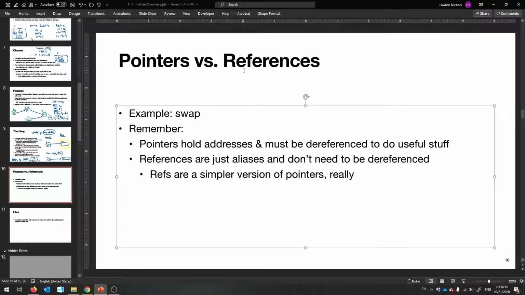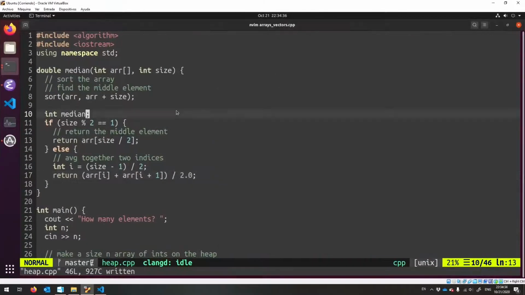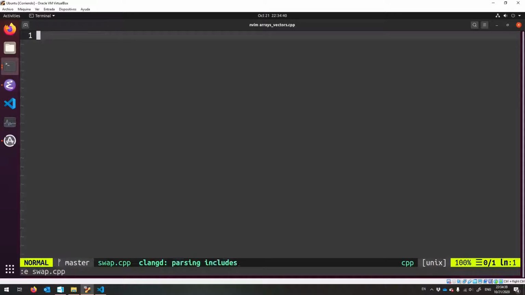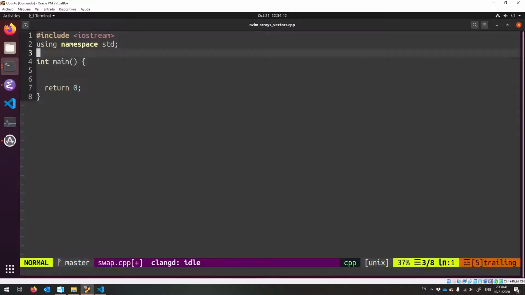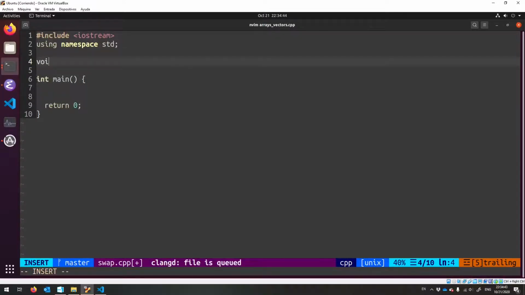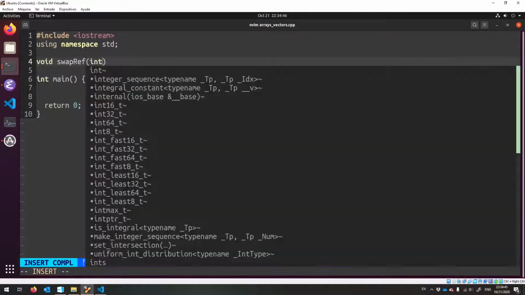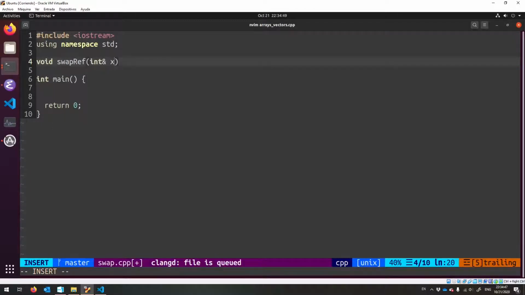Okay, so I'm going to give you the two swap function examples. And then that should clear things up if it's still confusing. So here's swapping using references. We'll swap integers.